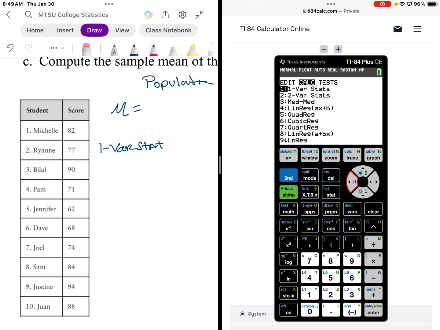So I'm going to go back here, press enter on one-var stat. This is where I tell the calculator, hey, where did I put my list? I put it in L1. So I'm going to arrow down. We leave the frequency list blank. We don't put anything in there. Go down to calculate, hit enter. And the very top thing, I know it says x bar, but I used all this data, so the mean is 79. We used all of the data. So the population mean is 79.